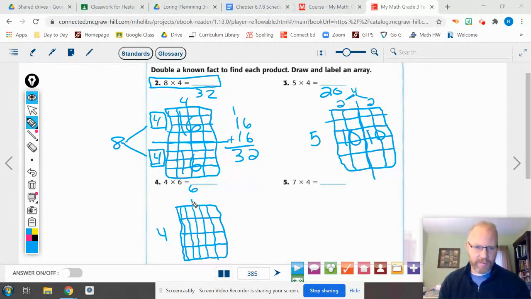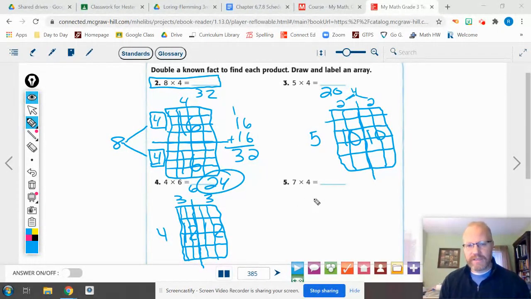I'm going to break this down by cutting this in half. Now, why am I cutting the 6 and not the 4? Because the 6 is bigger, so it's easier to break that into a smaller number. 3 times 4 is easier. But you could break down the 4 into 2 2s, or you could break down the 6 into 2 3s. So it's really your call. So now I have 3 times 4 is 12. 3 times 4 is 12. 12 plus 12 is 24.